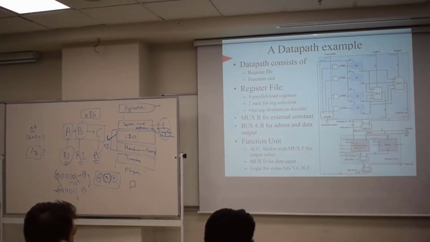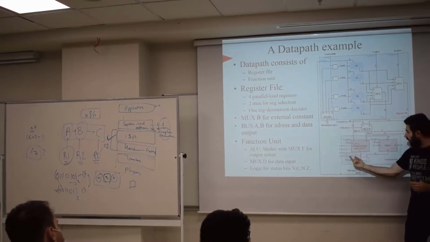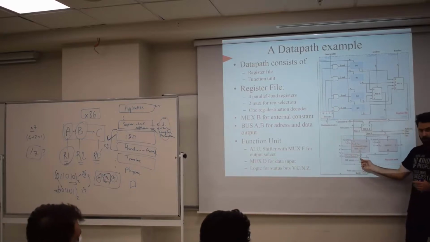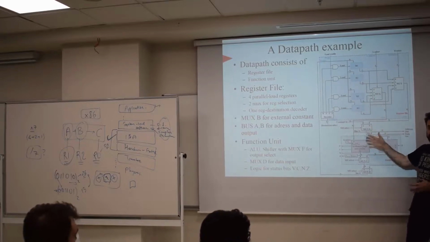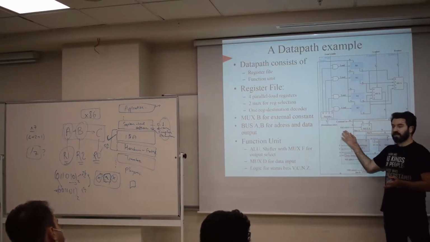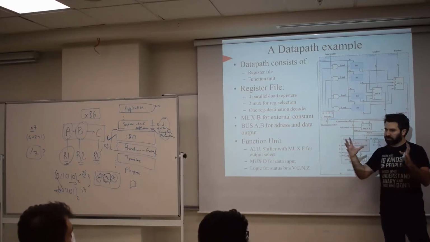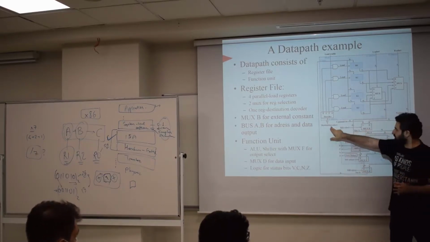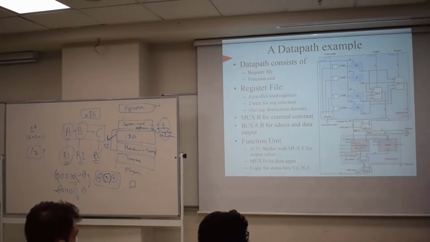You see, there is no control circuit here. We just assume specific control bits. For example, MD select was 0. Whatever that G is, we'll learn about it later. But MF select was 0. MB select was 0. These are all selected. These are basically determined by another combinational, or maybe sequential, digital circuit, which is called the control circuit. That gives you all these destination select, A select, B select, load enable. These are all determined by the control circuit.